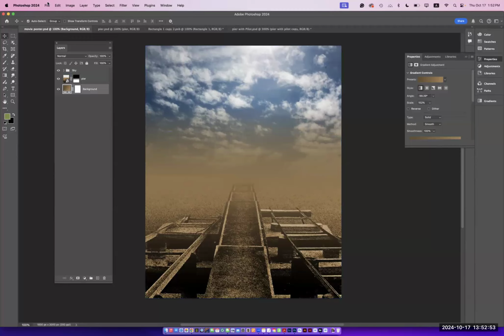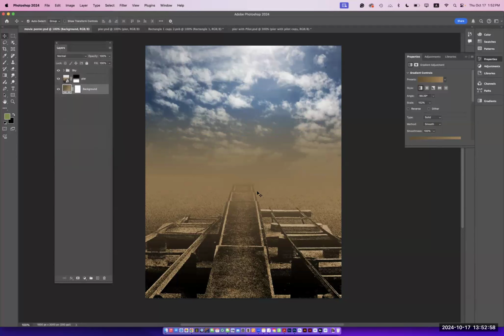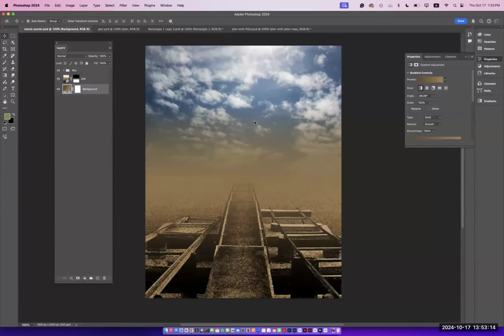We're going to go to File and Place Embedded. I'm going to go to my original, and I'm going to go to the layered file this time, and I'm going to click on Plane Final PSD. And I'm going to place it.